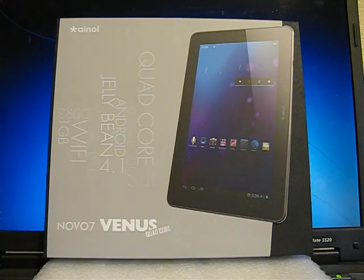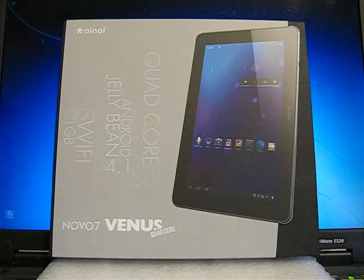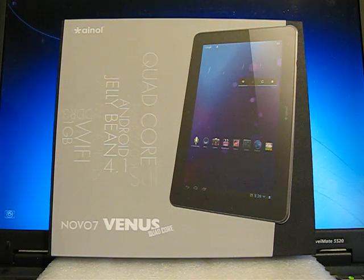First, let's take a look at the box of this tablet. The box is rather interesting. The box of this tablet is very similar to the boxes of Pipo and Pluer tablets, especially it is close to the box of Pluer. The Pluer Momo 8 IPS tablet, which I owned some time ago, has a really similar box. This box is thin, as you can see. There is only the tablet and the cable in this box. The charger comes with a separate box, and also there are some other features which are similar to the boxes of the Pluer, but the box is very good actually. It's very hard and it protects the tablets very well.